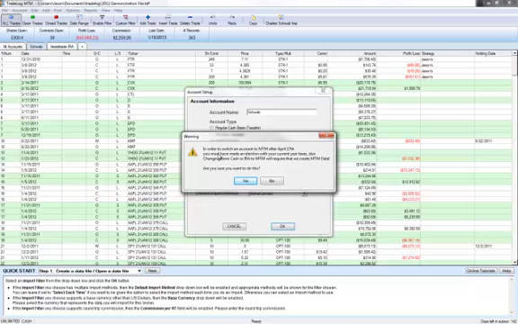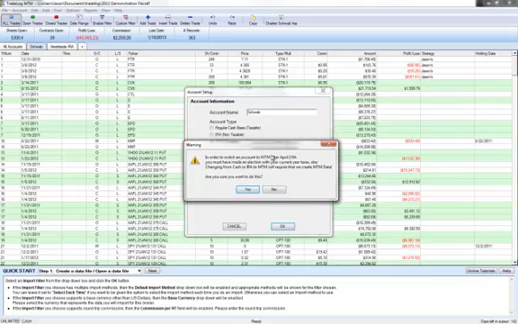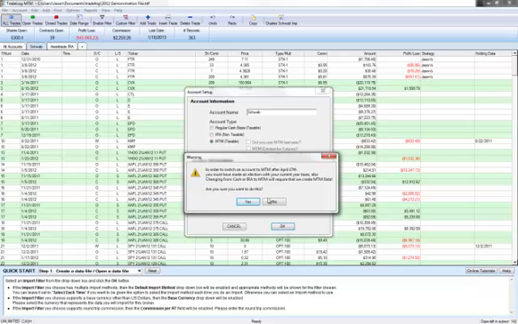Now it gives me a warning to make sure I know that I had to make the proper election on time in order to do this, and it asks if I want to proceed. I'm going to click no because I don't want to proceed on this, but once I click yes, it's going to then make the necessary adjustments in the file to change this tax year from cash basis to mark-to-market accounting.